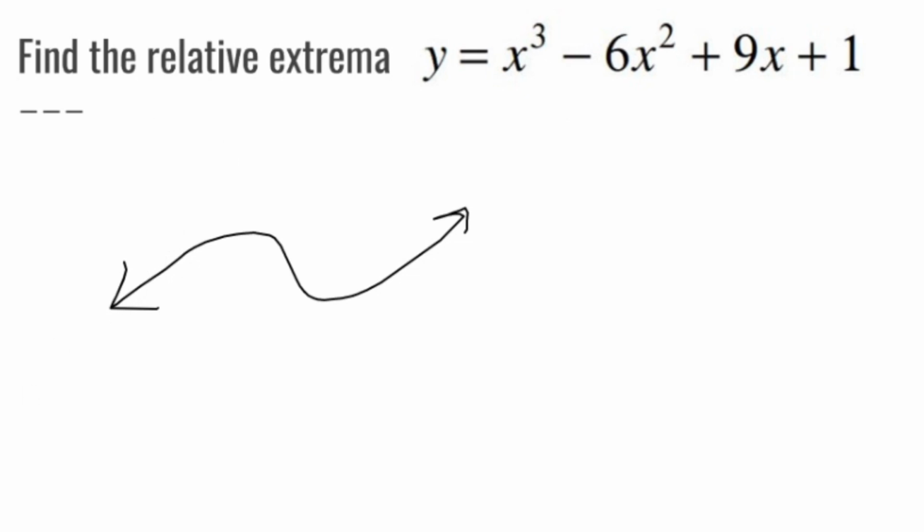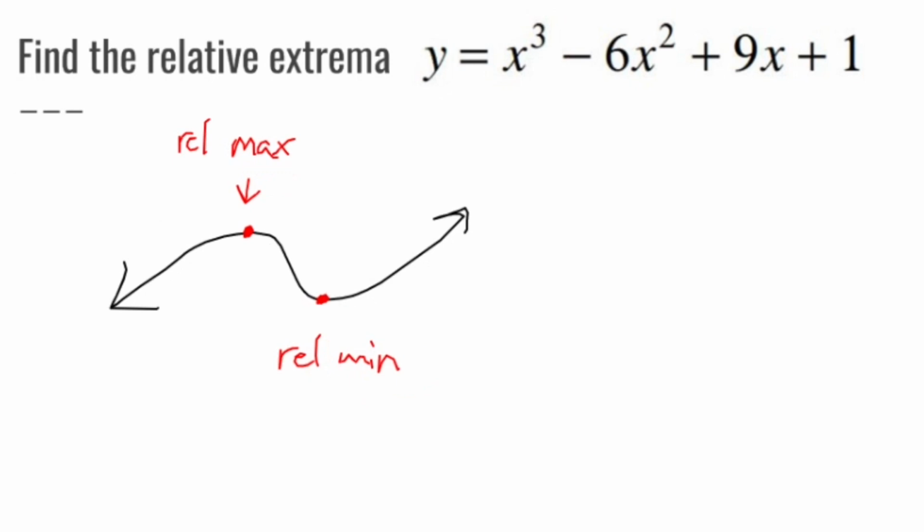Relative extrema says, all right, well, let's pretend that that's not going on. Tell me where this thing peaks out and bottoms out, ignoring the fact that we have forever going on the left and the right. Where it peaks out is called the relative maximum, so I'll just say rel max. Where it bottoms out is the relative minimum.